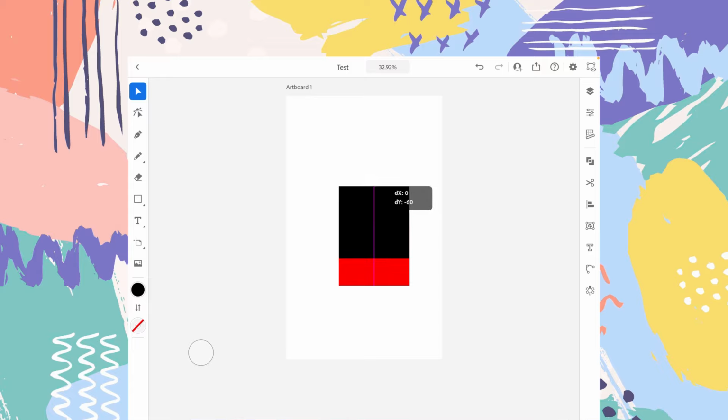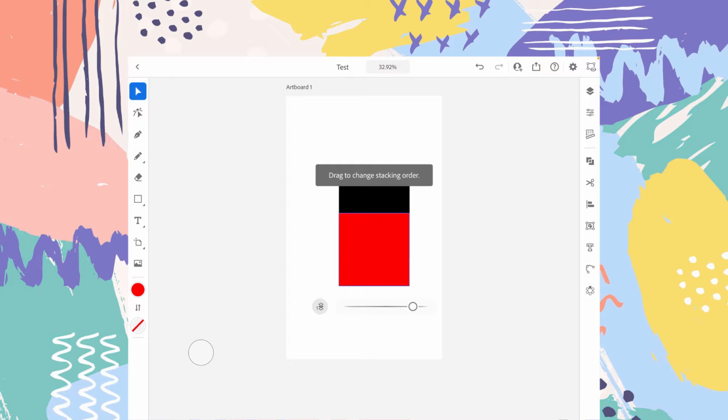For example, if this black square is above this red square, and if you want to move the red square on top and push that black square behind, you can tap on this red square and tap on this stacking order option and slide this circle to right.